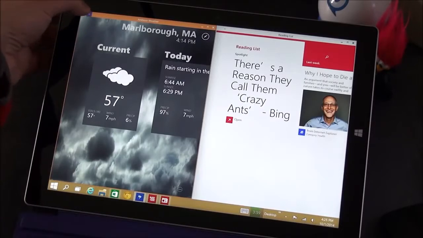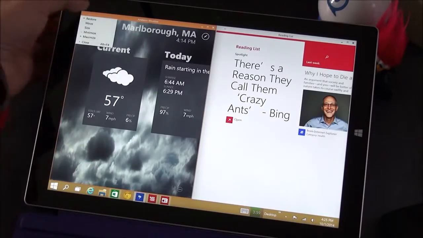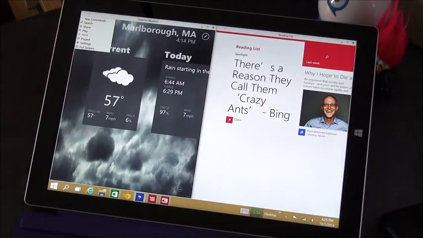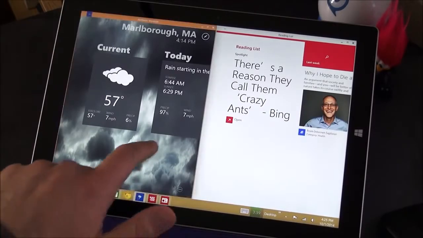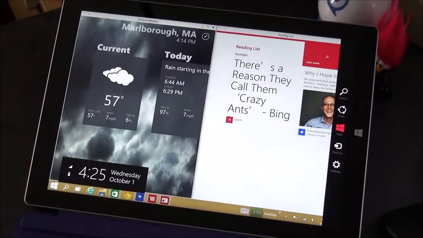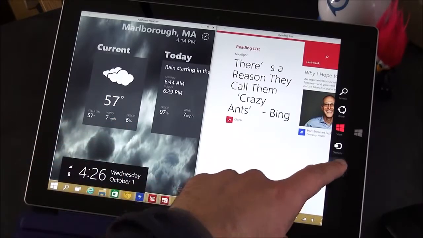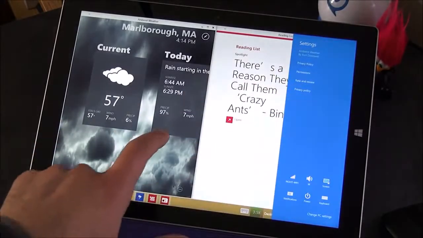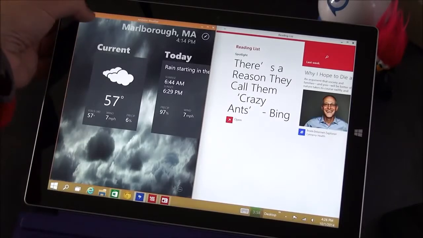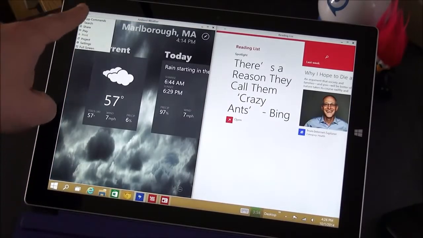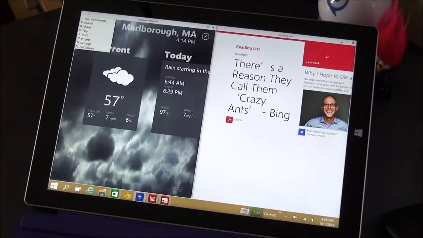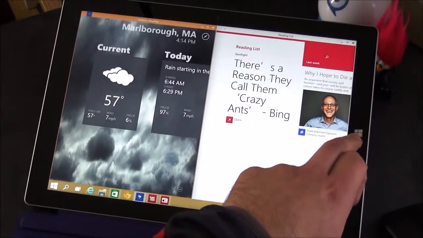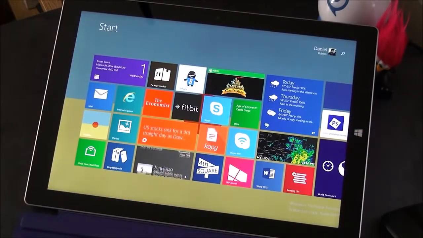You do have a menu up here which can drop down, and you can see that is where you now have app commands. Technically, if you're wondering, you still do have the charms bar here, but this is rumored to be going away at some point. You can still access the app settings through that method, or if you're using a mouse, you can tap there and it brings up all those same little commands in a typical menu format. That's kind of an interesting decision. And then hitting that button, of course, just goes back to this menu.